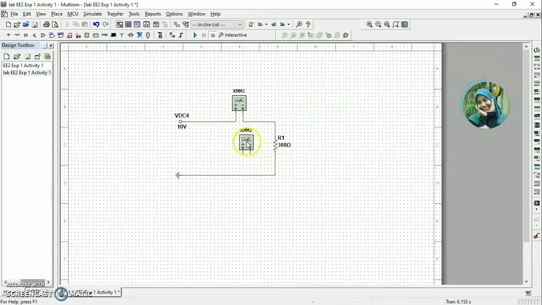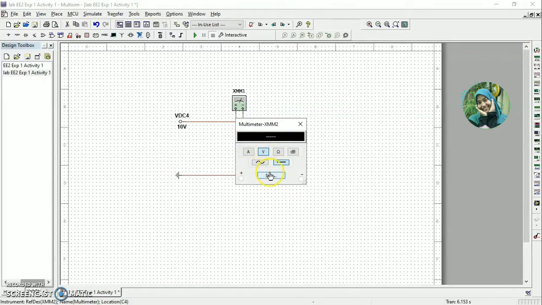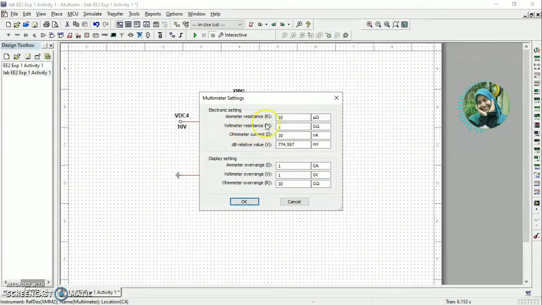For the second multimeter, I set the voltmeter resistance as 10 kilo ohm.